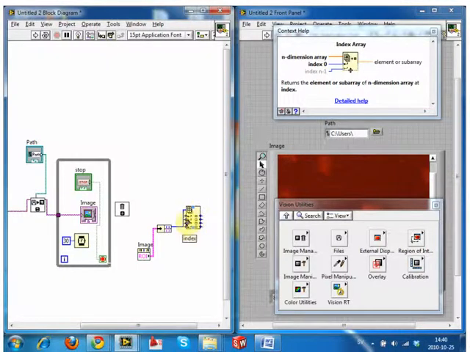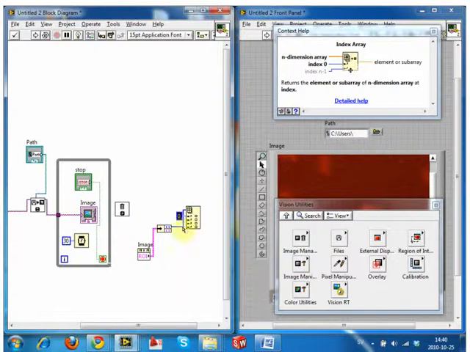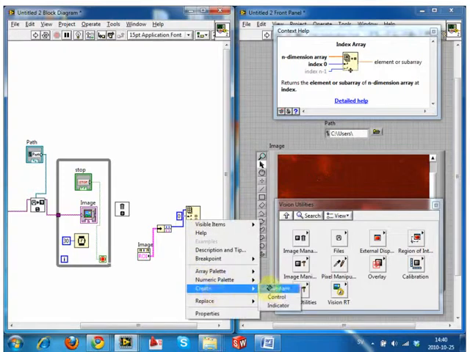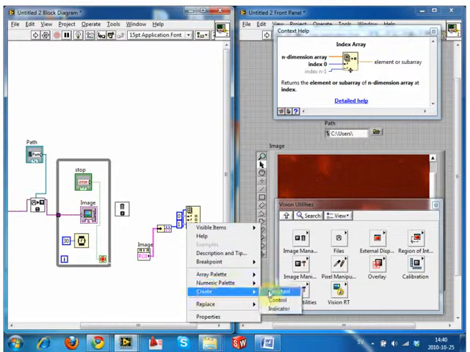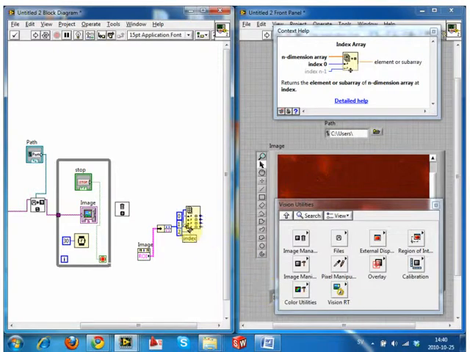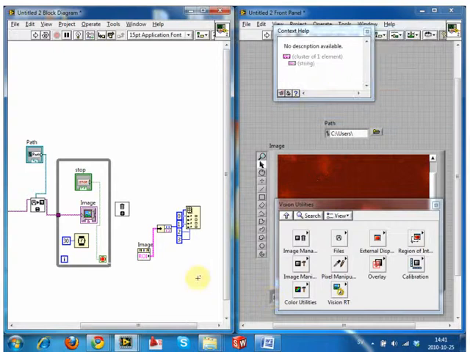Okay. And we need to tell it what index each one of these is at. This array is quite nice because it's always the same shape, so we can put constants in each one of these points. LabVIEW starts at 0, so the first one's always 0. We then need to create constant 1, constant 2, constant 3. So you just hover over it, right click, go to constant, and then change the number until you get 0, 1, 2, 3.